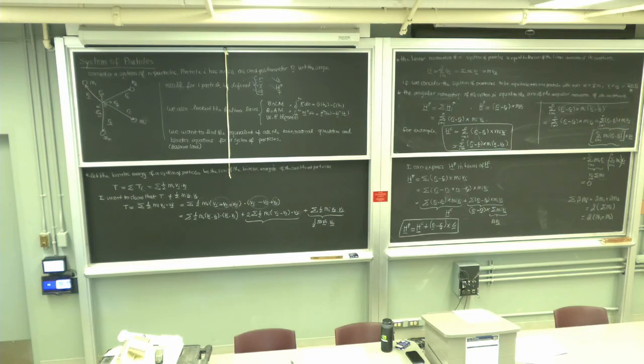How did you go from MI VI from here to here? The sum of MI VI is equal to MVC. Oh, VC times the sum of MI, so we're replacing VI instead of VC. Okay, yeah. So then why do you still have the sum? You get MVC squared minus MVC squared, which is just VC. I think that's it. Okay, then what is this equal to? Sum of VC over M.